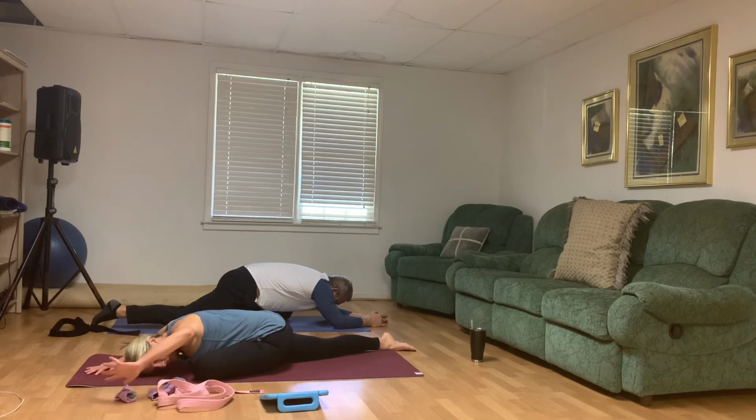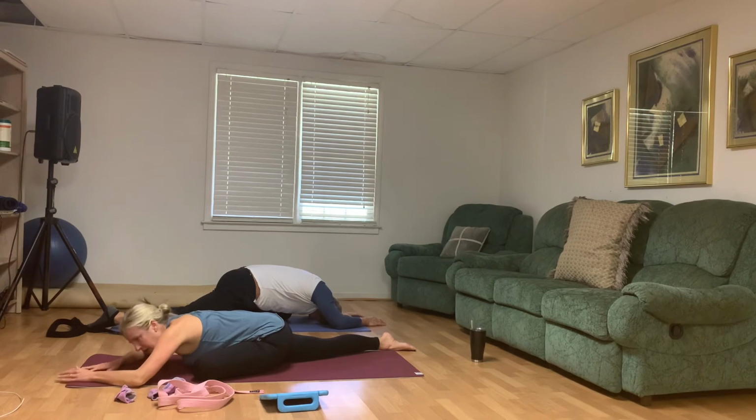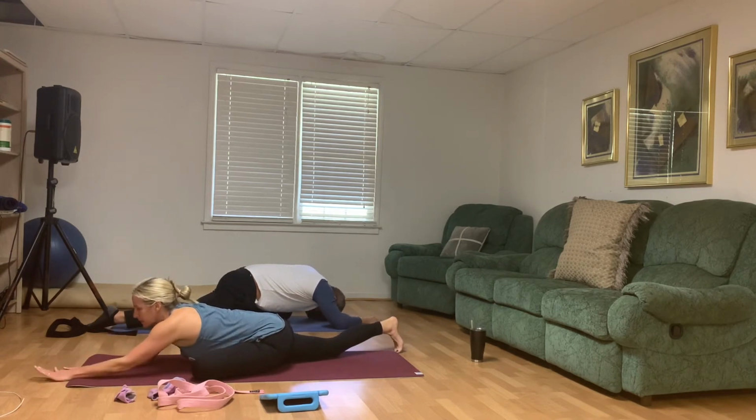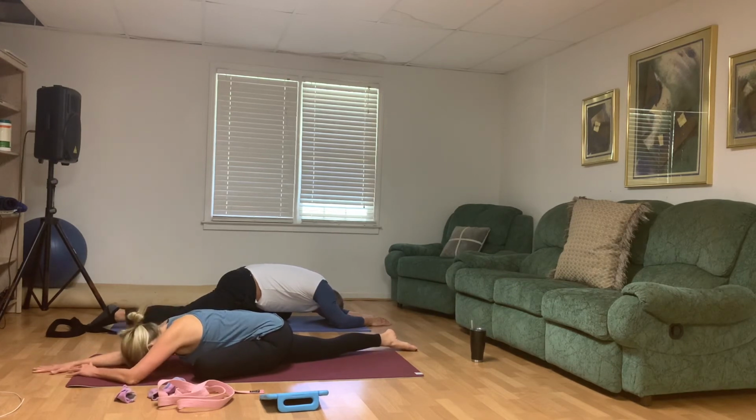lengthening. As our left hand comes to the low back, again, that's just an option. But really let your shoulders relax. Let the right ear sink towards the mat. End of that exhale, let's slowly untwist. Glance to the front of the mat. We're going to allow our right fingertips to walk a little bit farther, forehead down, and breathe.